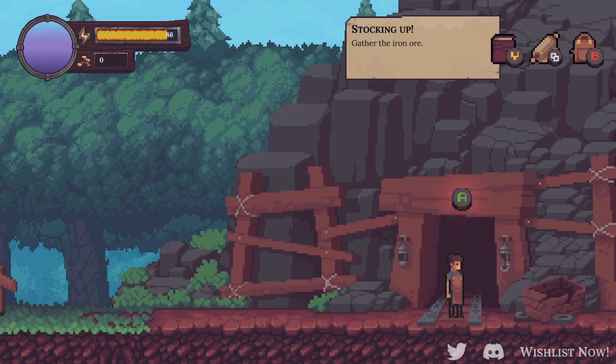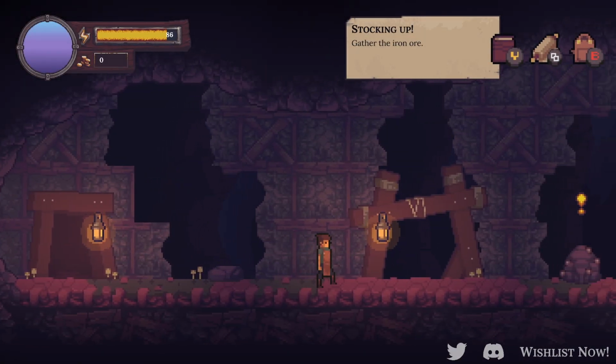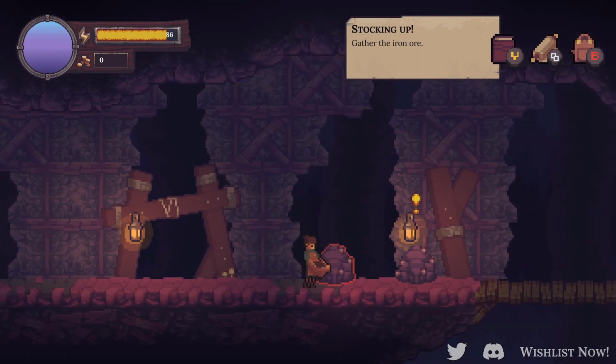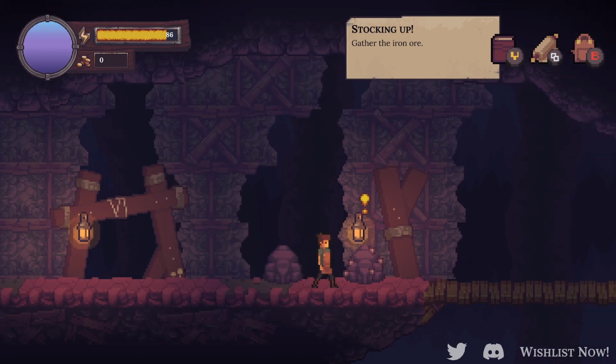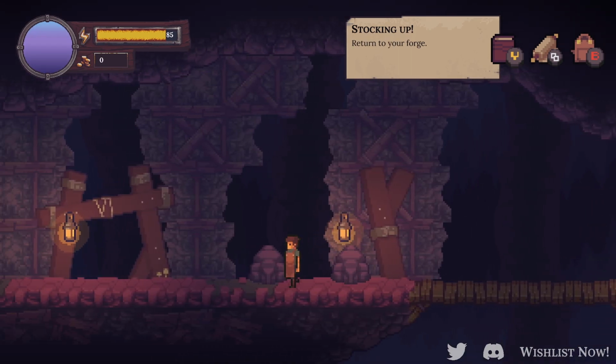Okay, so we use energy just getting here as well, which is upsetting. Right, so where's the iron? Here. Ooh, wouldn't it be good if there's a mini game for this? Whoa, how'd you fit that in there? Okay, so there's no mini game. I was being sarcastic. I'm happy. That bridge does not look safe.